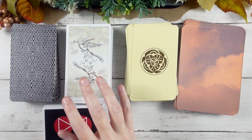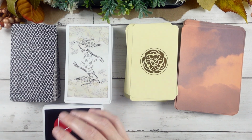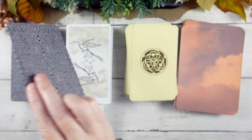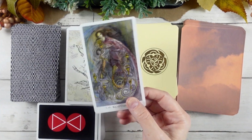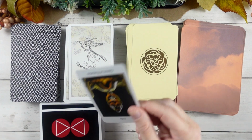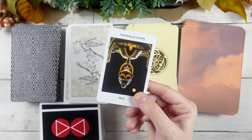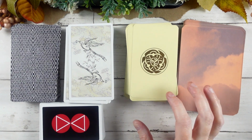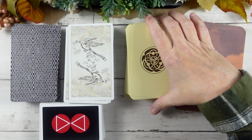So those are the three main reasons why I might keep a border on a deck. One, because I feel like it's a part of the artwork, or I feel like it actually serves a purpose and contains the artwork, or as in the case of the Barbara Walker, I feel like it wouldn't be worth the effort. So a couple of other things that might make me hesitate on taking a border off a deck would be an out of print deck.